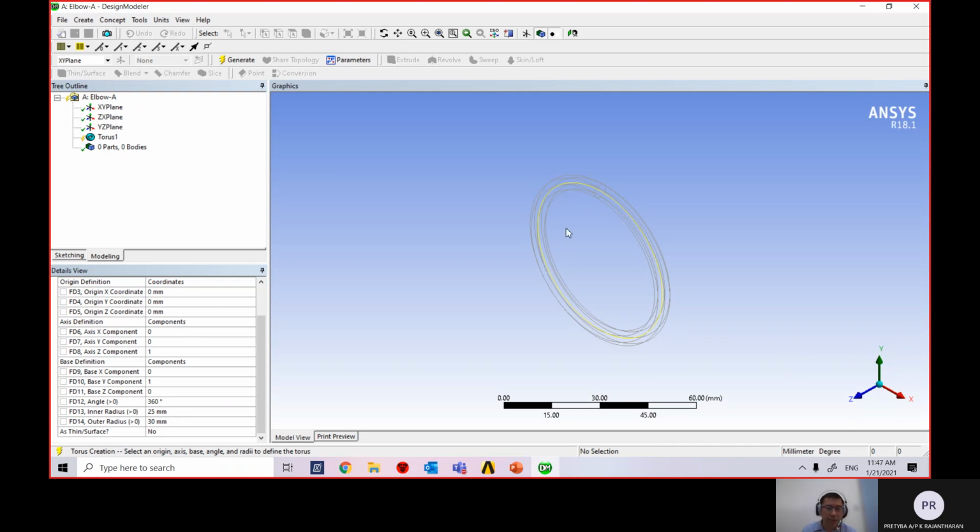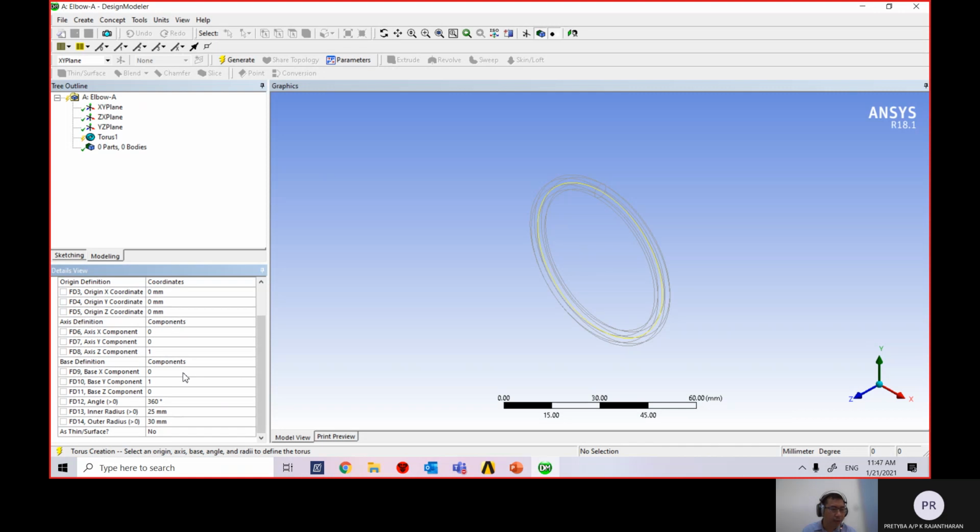So this object that you see on the screen here is at the 0, 0, 0 position. And axis definition means you are using the Z component in generating the object. So 0, 0, 1 means you are activating the Z axis here. So like my cursor is moving here, meaning in this case, you're activating the Z axis component.